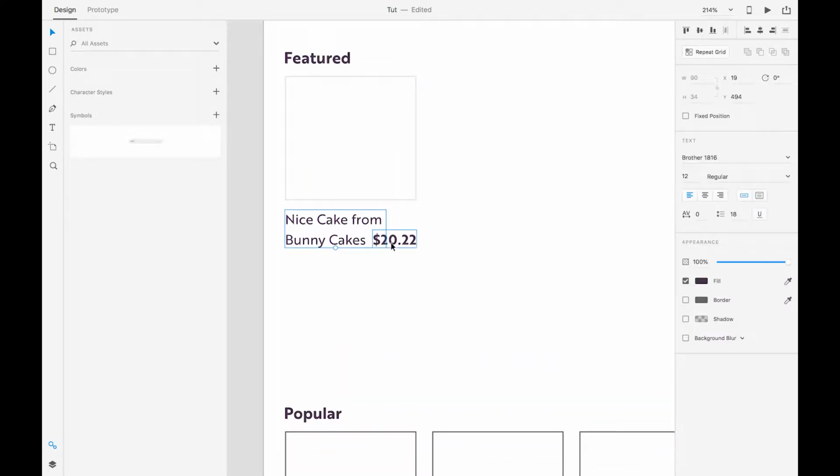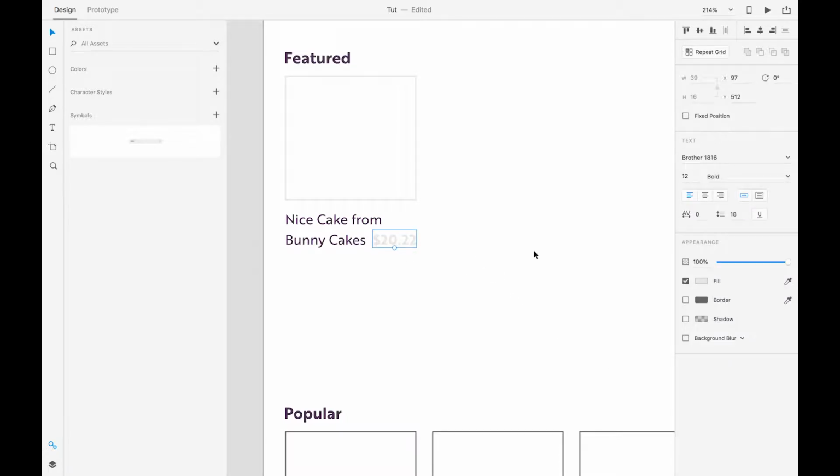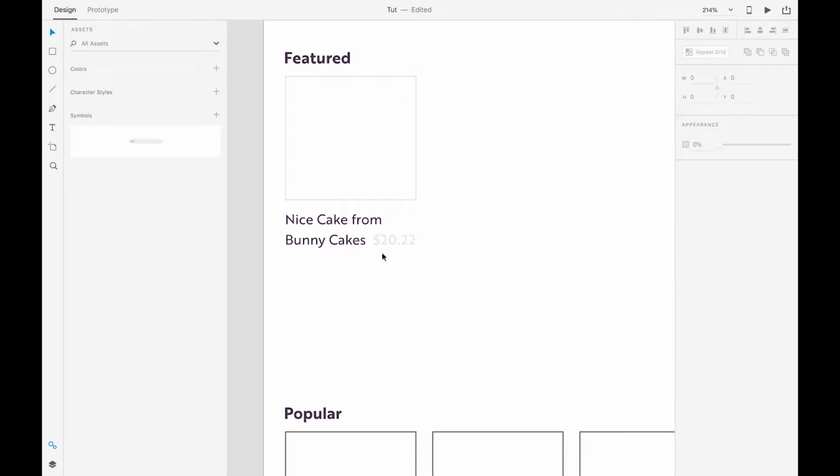Okay, another thing that you want to do is make sure that your pricing, because this is an e-commerce site, is there, but at the same time it should not be given visual priority over the image and the name, because then again you don't want to make people sensitive to the pricing. You want to be able to engage them, so this is why you downplay it a little bit. Okay, medium, 14.